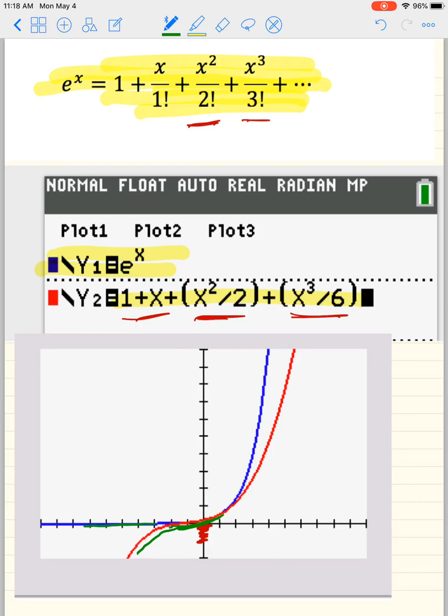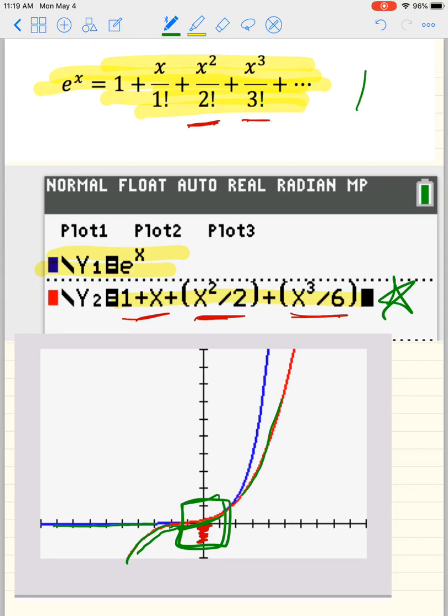You see this here obviously has a horizontal asymptote. This here starts drifting down. This here, they start spreading. So my point is, we use this as an approximation, but it's silly to approximate the value of e to the first or e to the second using this here. You should only be using it for like e to the 0.1, e to the 0.2. You need to be somewhere in here. Otherwise, the two graphs don't match. Okay, so that's why the center is very important.